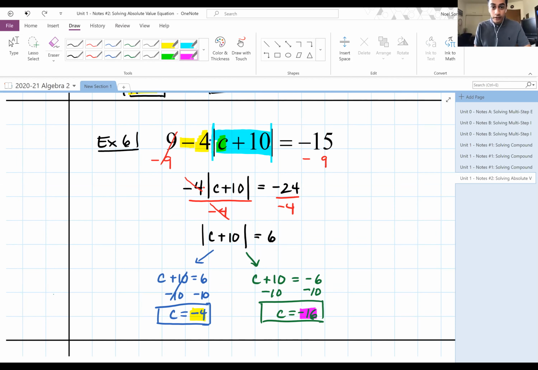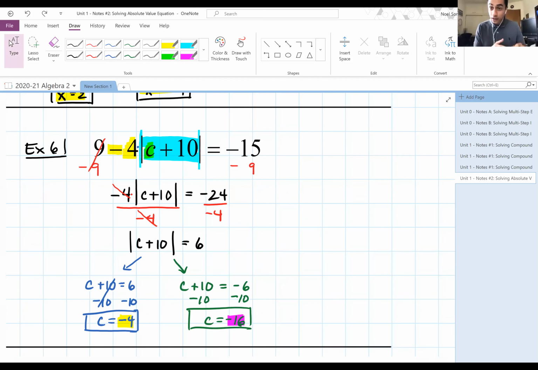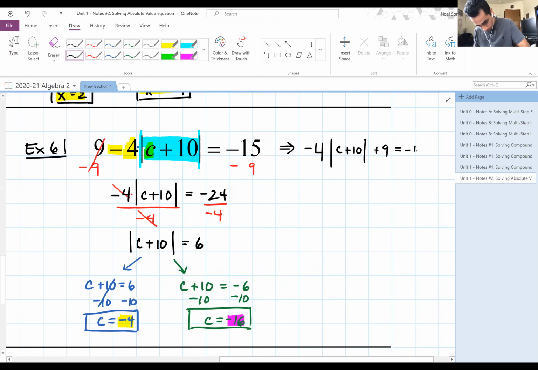So again, the most common mistake, and you're going to feel super tempted, is to want to subtract 9 minus 4. Let me show you another version of the same equation. This equation is also the same thing as this. And you can see there how if you saw the positive 9 on the back, behind the absolute value, you would know right away, yep, I've got to subtract 9. But by putting it in the front, it makes it slightly tricky.